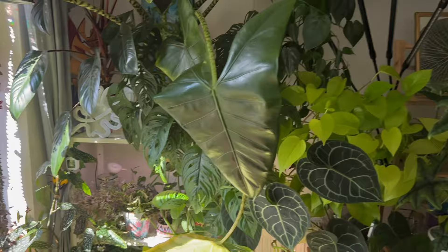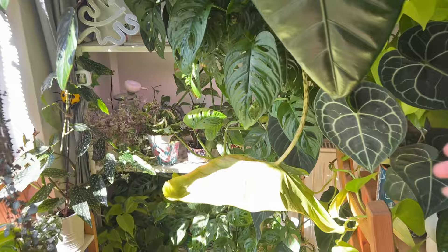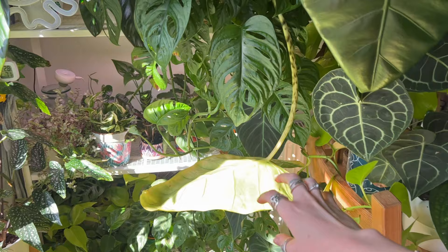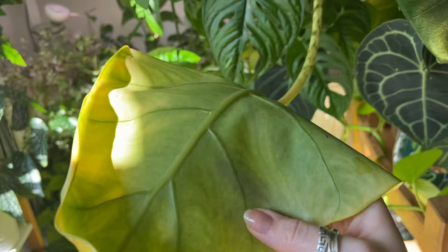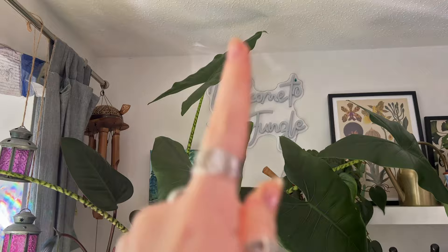Starting in the main room — this is where I film most of my Instagram videos. You can see here that this alocasia zebrina leaf is kind of spent. It's starting to go — it's super floppy, not holding its own weight, and going a little bit yellow. I have looked at it for pests, but I can't see anything on it. I think it just put out that big leaf at the top, so maybe it was just the time for that leaf to go.